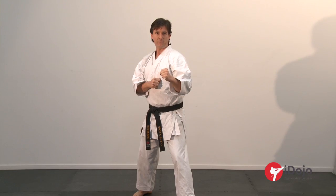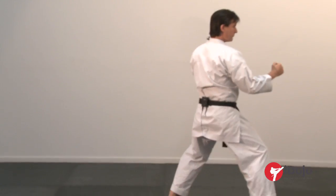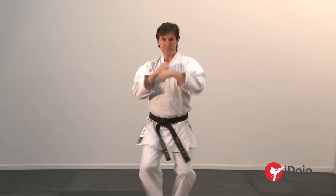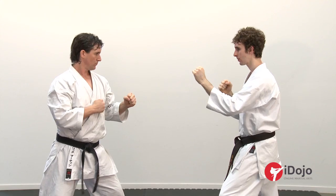When using mae-geri for kumite, or when you're fighting, you need to be able to project your energy forwards to push the foot into the target. We do this by extending the leg and the hip. Bring the weight forwards over the knee. Extend the kick out and down. Keep good head position. Remember the good head and hips rule: keep the head over the hips at all times so as to not lose balance. So now, nicely projecting the kick forwards.